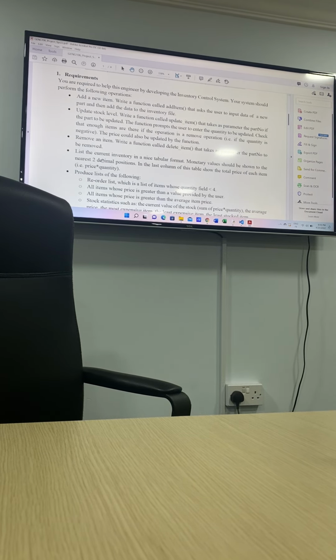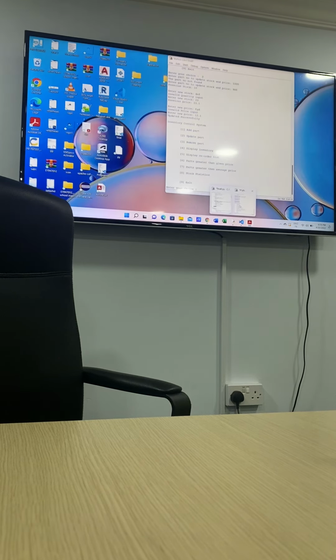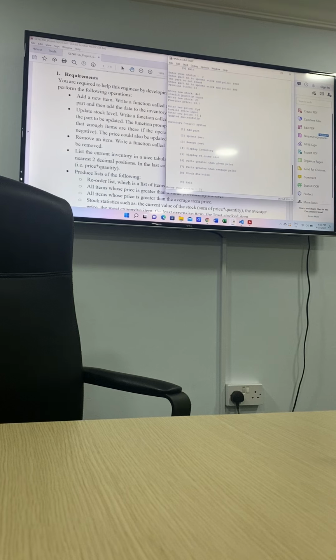Another one is here. Remove an item: write a function called delete item that takes the parameter part number to be removed. If you want to remove, we have to use the part number only. Here I used 3, part number is the same, 900. Here, item removed successfully. We could give another option: do you want to remove, do you confirm, yes or no?